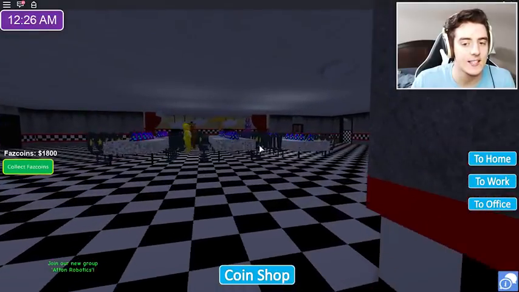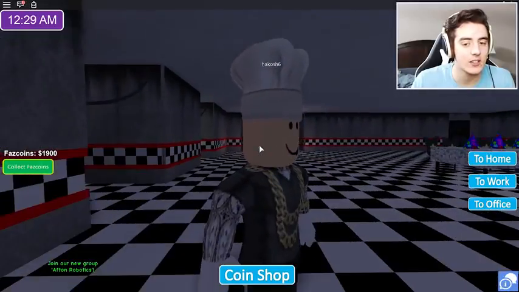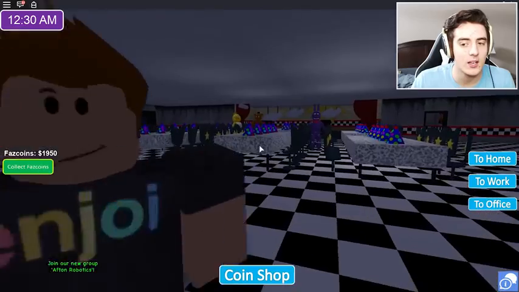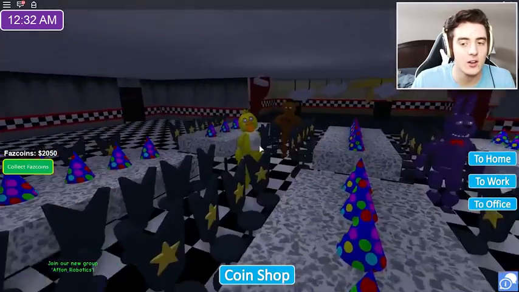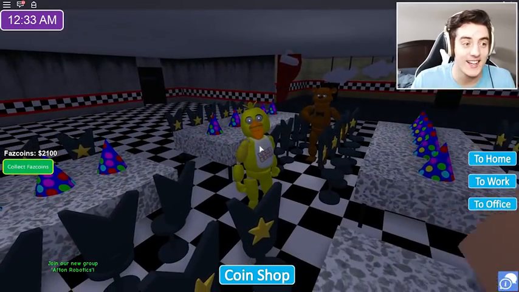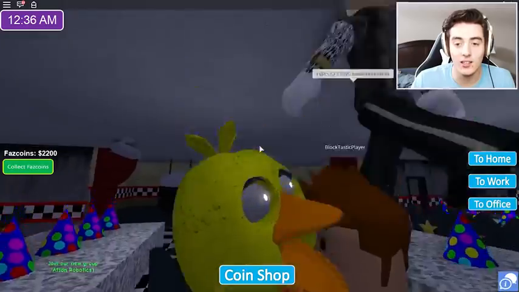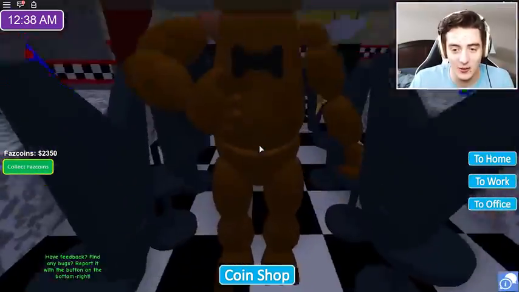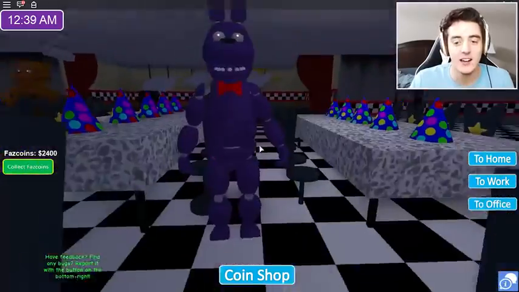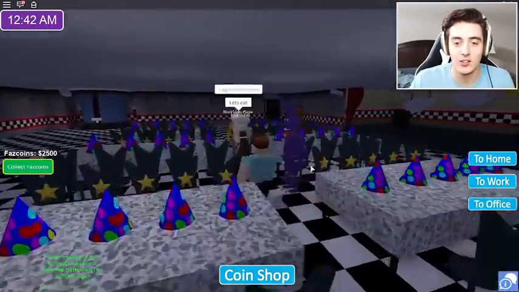Hey guys, they're just standing there, huh? Foxy's in his cove. Hey guys, what's going on, huh? That is very creepy. Oh, people are just walking up to them. Okay, we'll just be right here then. Hello, Freddy. Hello, Bonnie. I don't really know what to do.